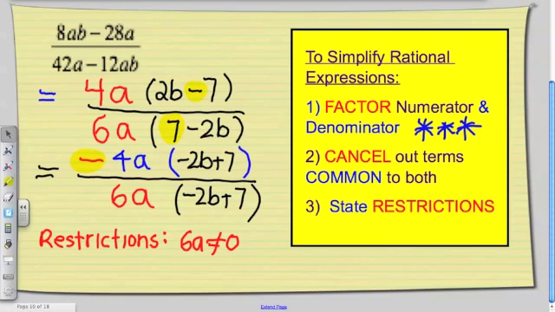And now I have to try to isolate my A. How am I going to isolate my A? What do I have to divide both sides by, Rakshana? Good. So if I divide both sides by 6, what is 0 divided by 6? It's still 0. So that means that A cannot be equal to 0. That's my first restriction.